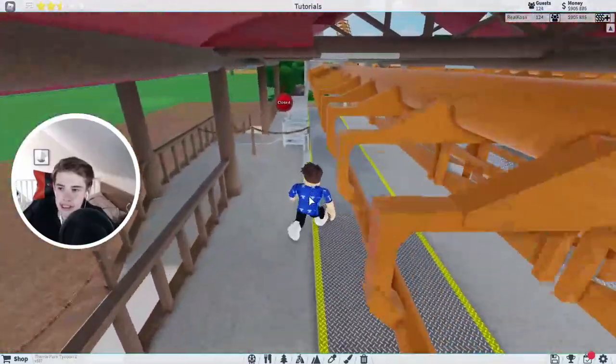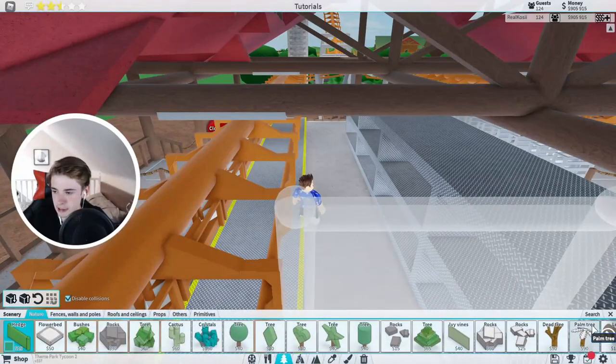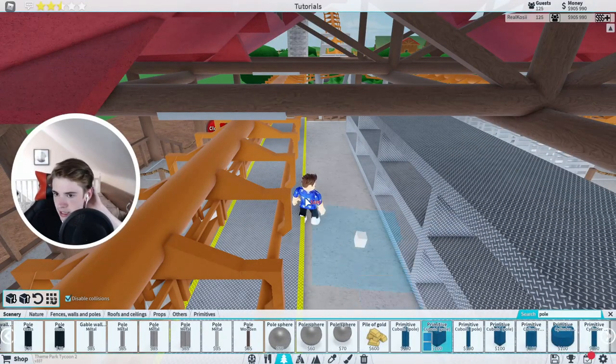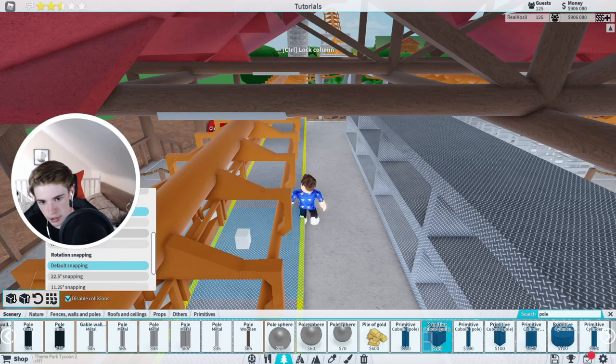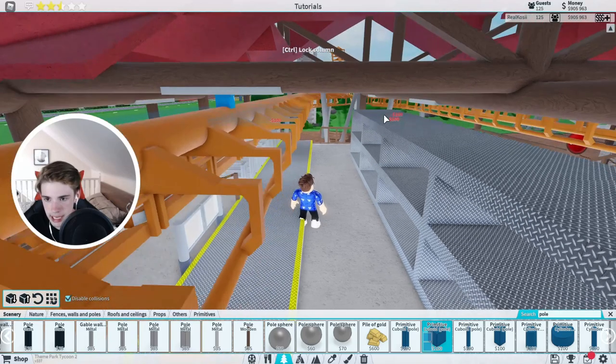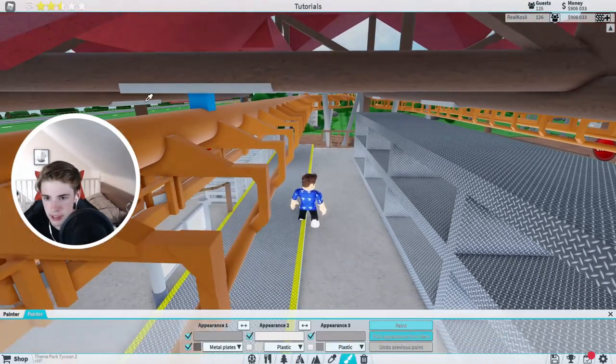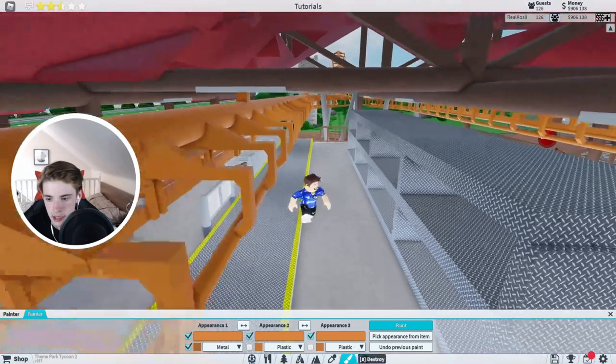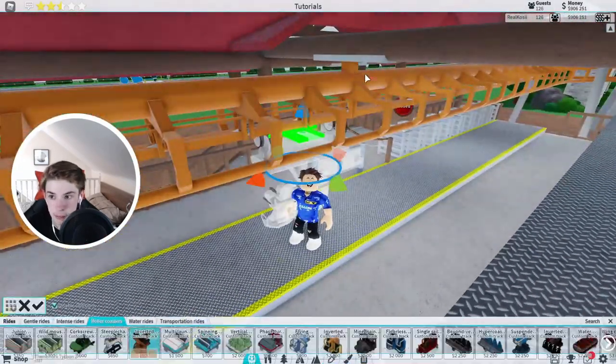And basically, the only other thing that we have to show off here is if you do want to add some poles in, like I said, you can use a pole like so. We're just going to scroll over to here. And then what we're going to do here is if we just set our vertical to a quarter, you can see here we could add some little metal poles in, or in this case we're actually going to just make it orange. We're just going to make it orange metal like so. So then it kind of looks like it's supported by the roof.